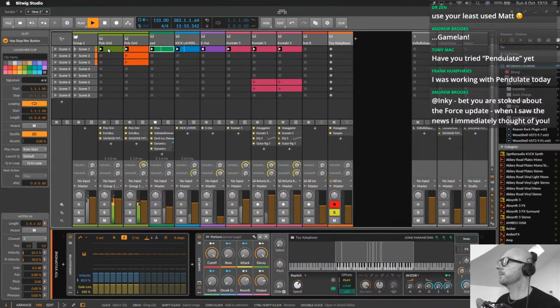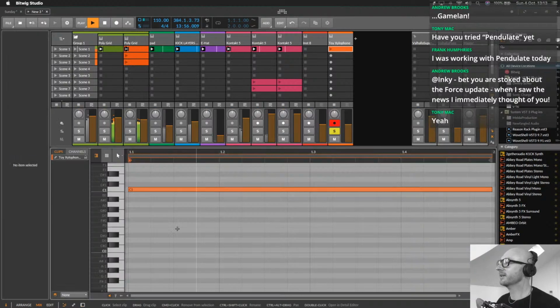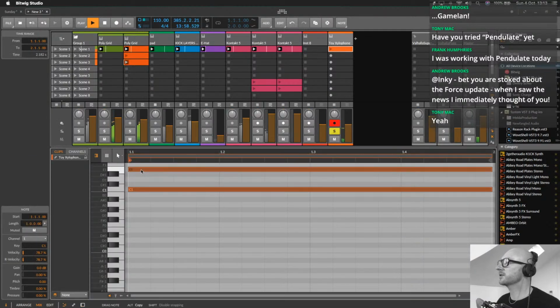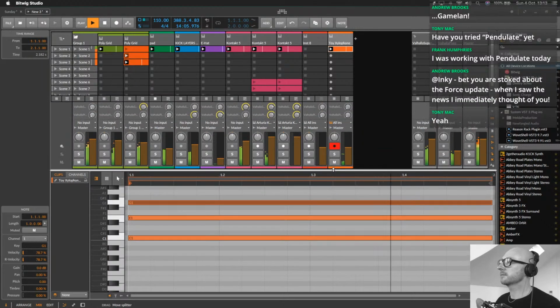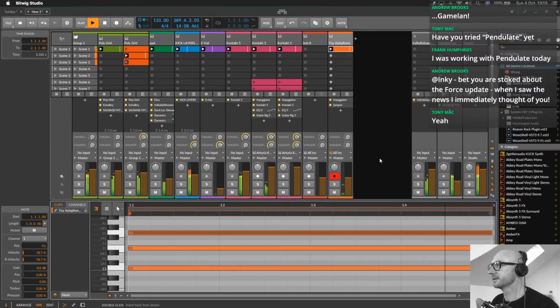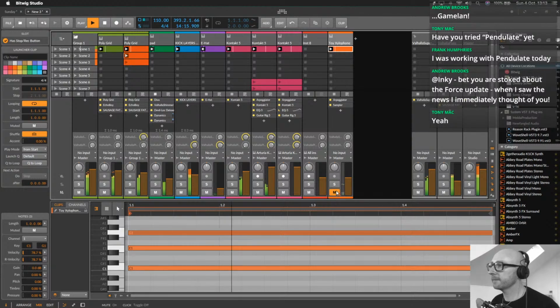Can anyone actually remember the track? You ready to hear the track again? This is why it's important to sometimes just stop it. Oh, there we go. Now, don't forget there's a hi-hat in there as well. So if I mute that, the hi-hat's there. But we can add this xylophone on top. That's pretty cool.